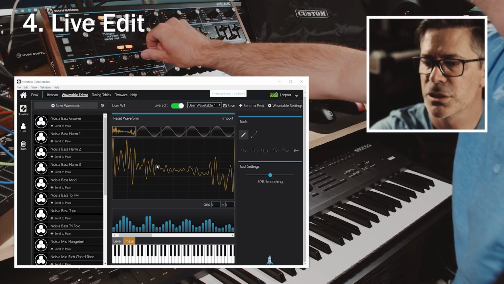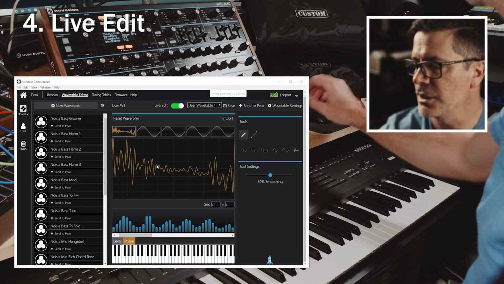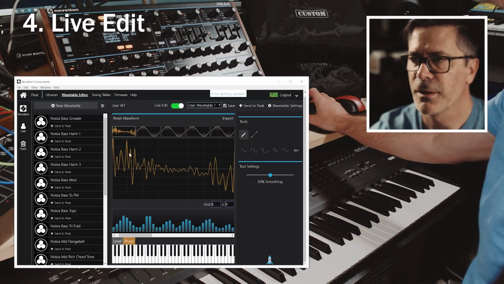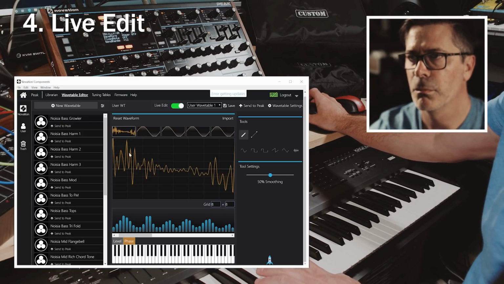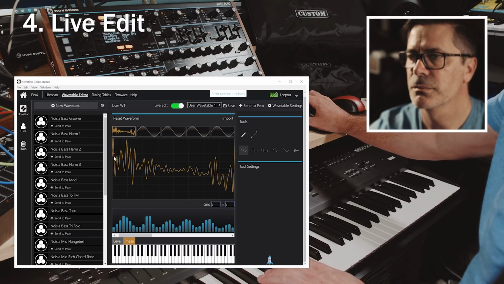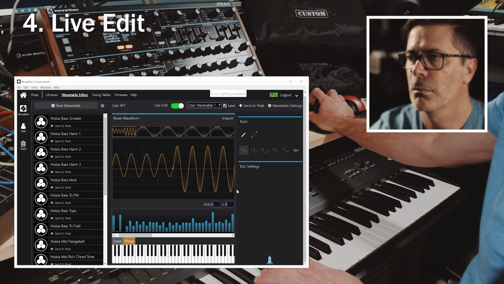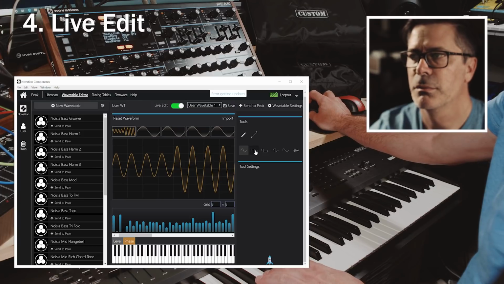So if I just turn this shape amount so that we're definitely going to be listening to the first waveform, and I make some changes to it, they're there instantly.